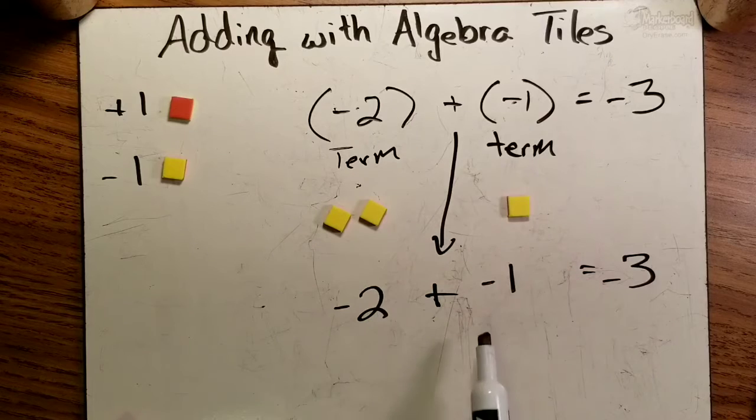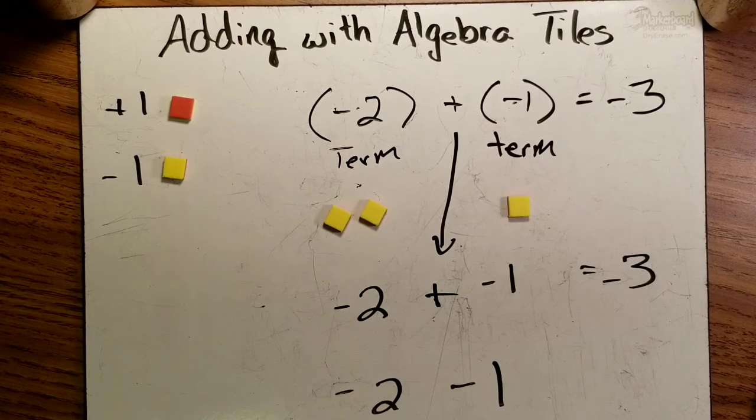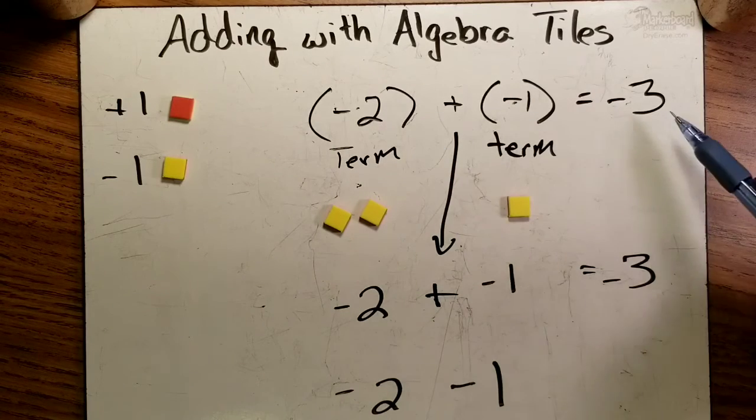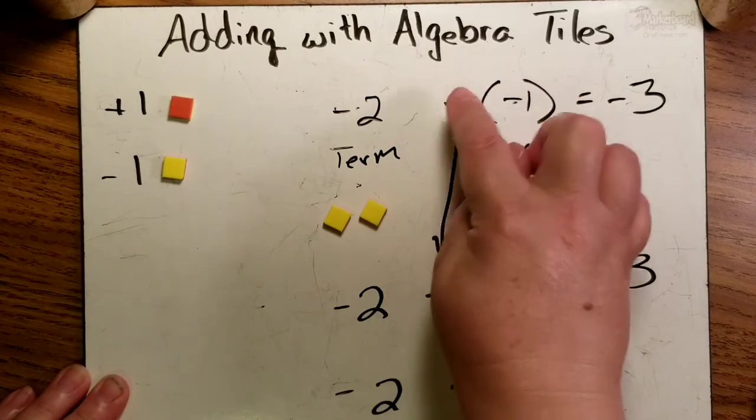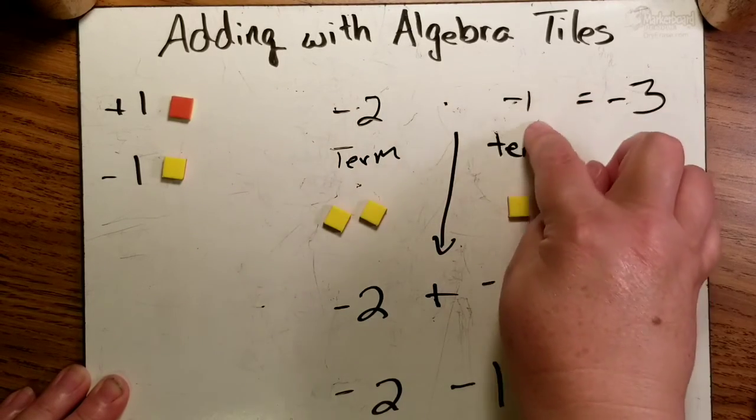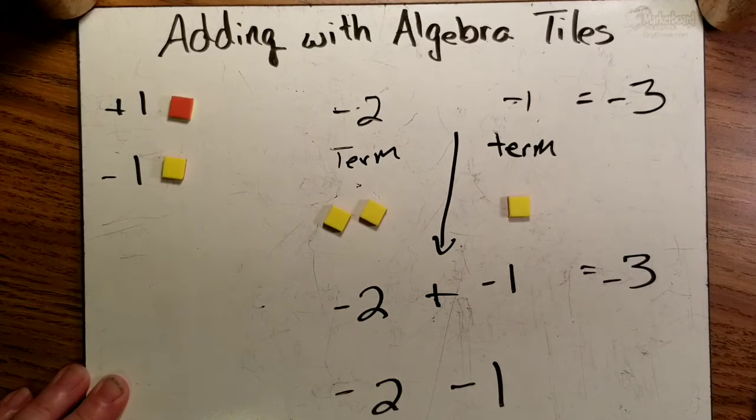So you could have it with the parentheses, you could have it without the parentheses. Now we are lazy people, so we can also write it like this, -2 minus 1. Because we don't feel like writing all of this down every time. This is the proper way to write it, but we don't want to write this down every time. So we know we're always adding, so we separated this to we are always adding.